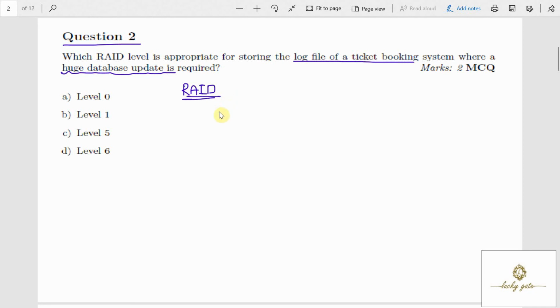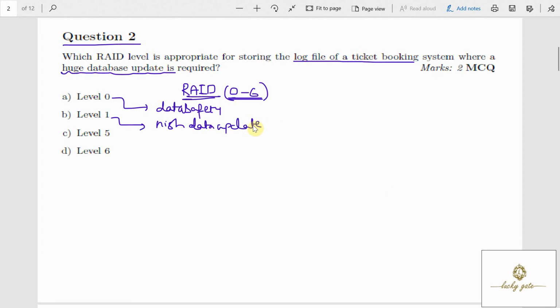RAID has levels 0, 1, 2, 3 up to 6, and each level has its specificity. Level 0 is used when data safety is not important. Level 1 is preferred for applications in high data update environments.